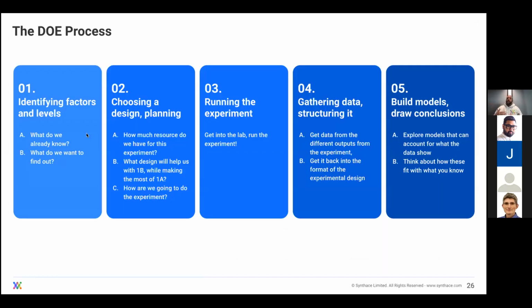So to bring you back to the DOE process, I have shown you how as a biologist you can take a few extra steps to define things in a way you can then use statistical software to create a DOE experiment. I won't be going into steps 3 or 4 specifically, but I'd like to finish looking at step 5 and taking you through a few things that you should do when coming to use the stats software to analyze and visualize the data from your experiment. A sort of minimal work through to get you started analyzing your own experiments using DOE.